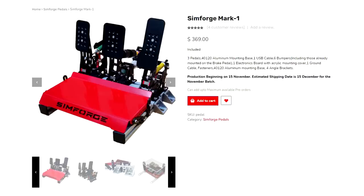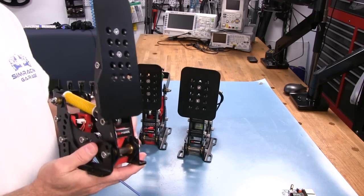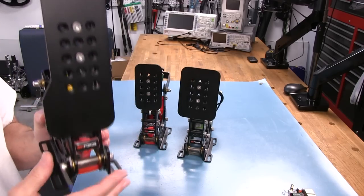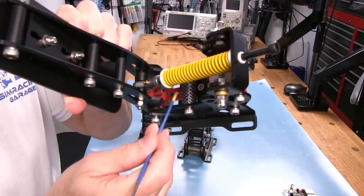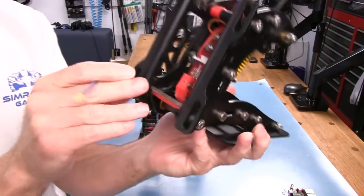Final thoughts on the new updates that Simforge has implemented on their Mark-1 pedal set. It's good to see sim racing gear manufacturers making improvements on their existing designs and components. Here we see Simforge has been working to make the Mark-1 pedal set even better, starting with the new dual magnet Hall sensor setup.